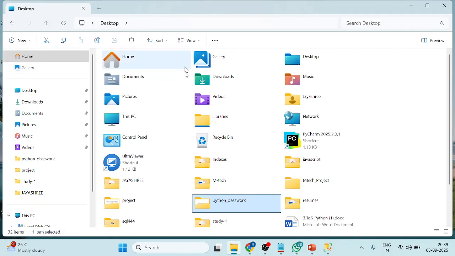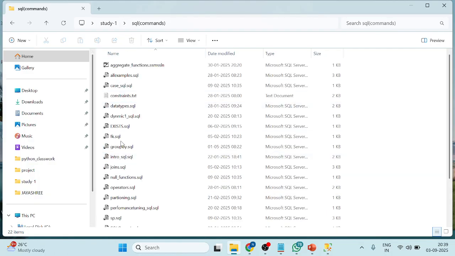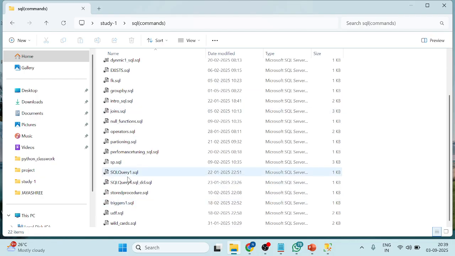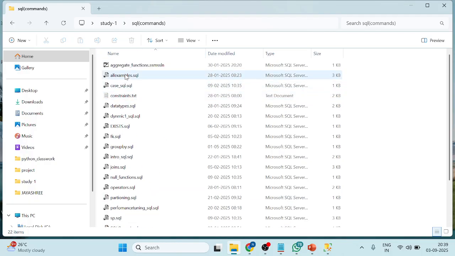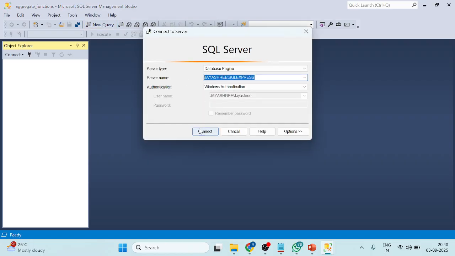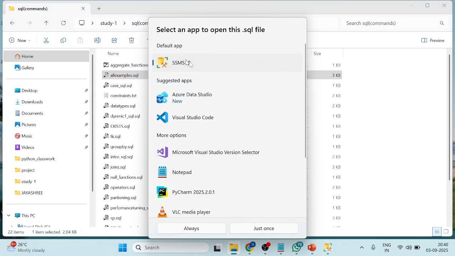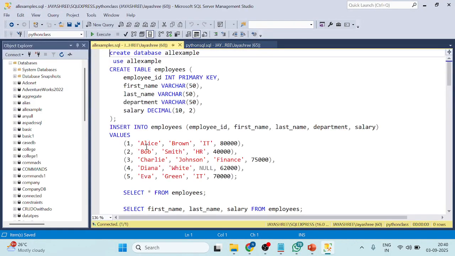The SQLite 3. So I already have one existing.